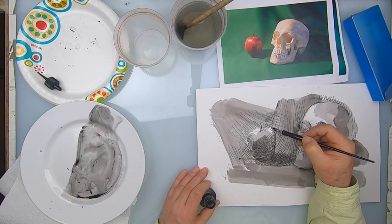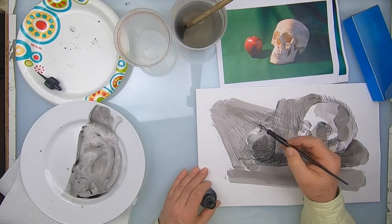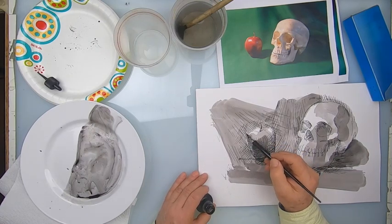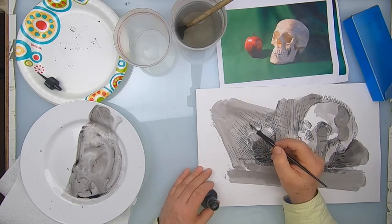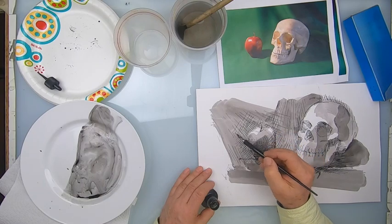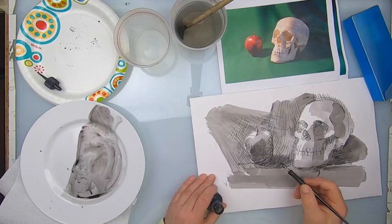Right, and you can see how that cross hatching is implemented. And there's a play between the lines and the wash. They're used independently of each other.